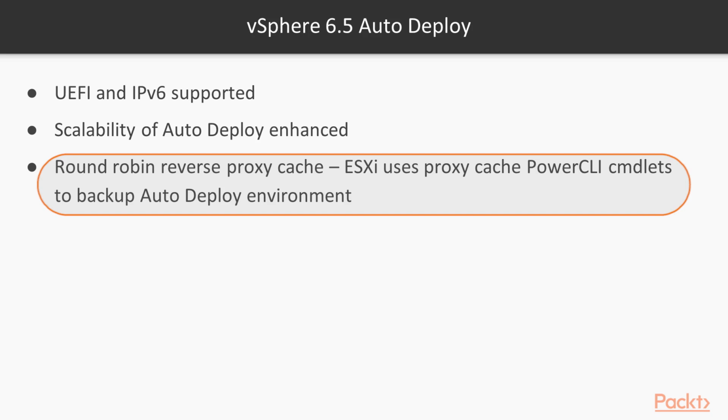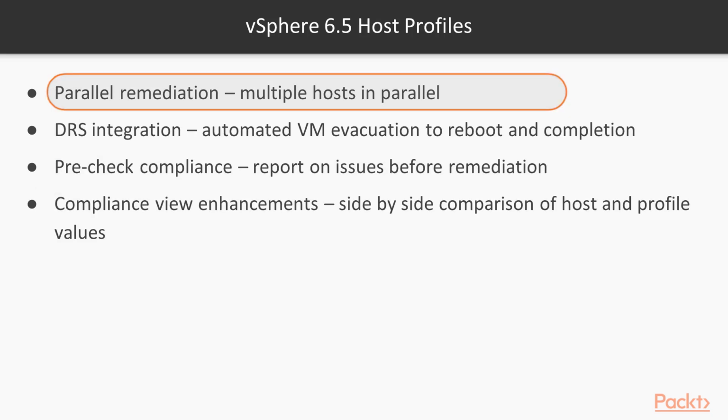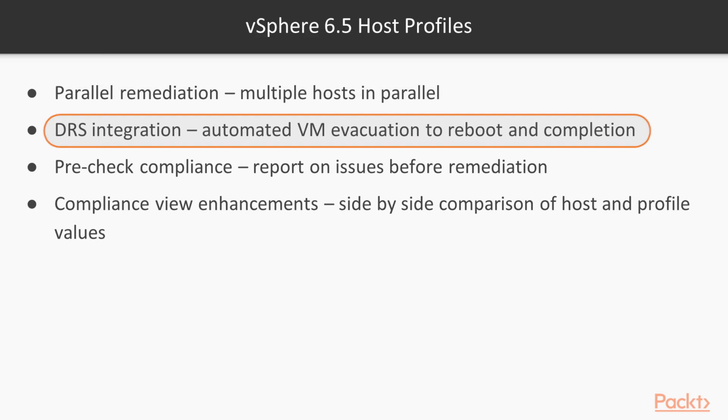Remediation can be done in parallel, multiple hosts in parallel, and it is DRS integrated, which means it is completely automated. So right from the decision to evacuate VMs on those hosts that have to be remediated, to putting them in maintenance mode if required, and to reboot if required, and then to bring everything back in, including the VMs. The end of it is really a wonderful thing. You can imagine how useful this is in large data centers with large numbers of ESXi hosts.